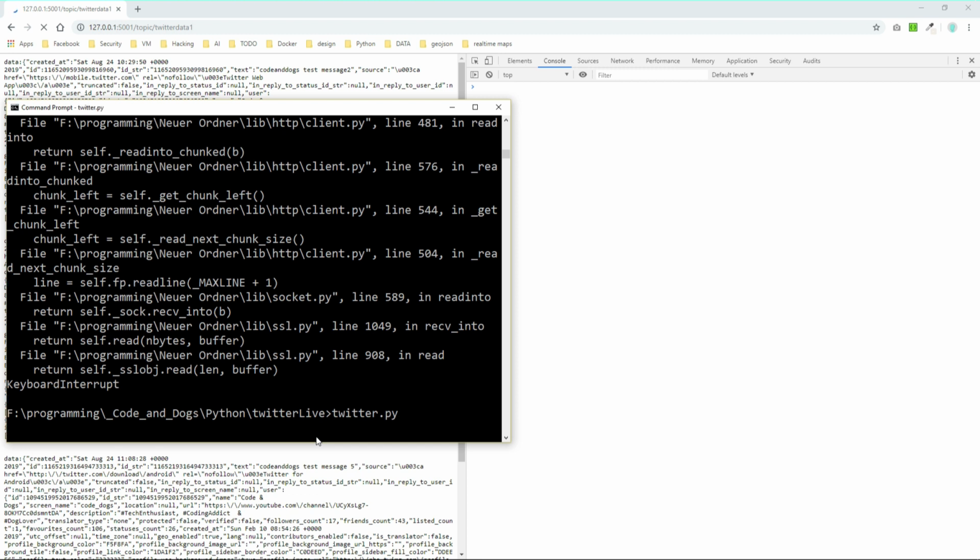Let me pick up my mobile phone. One second, you will not see something, but I'm doing something. Create a new tweet. Code and dogs. Test message 6. Now let me choose another location.